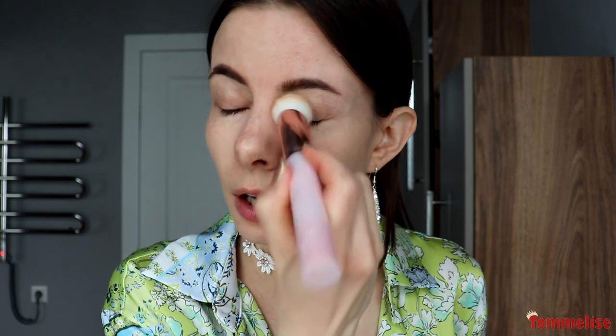And then I also got a really cool brush from Catrice that looks like this. Actually, it's for the concealer, but I will use it all over my face because it's really small and fine. So I really like how it makes the foundation look super seamless and professional. It has an interesting shape that gets in every single corner of my face. And I still have some pigmentation over here, so maybe I need to apply another layer.